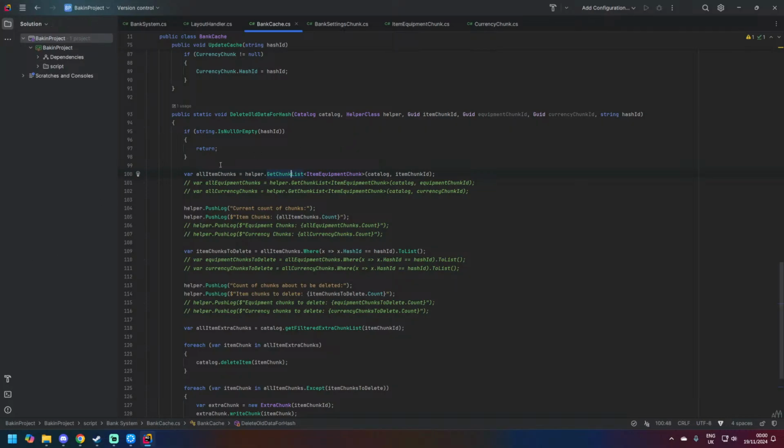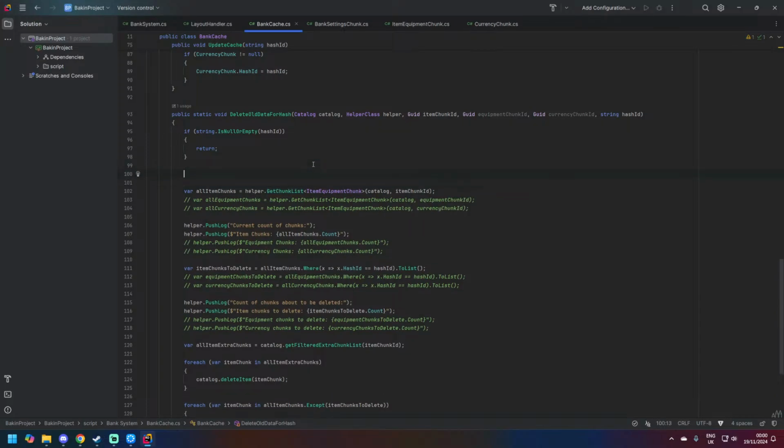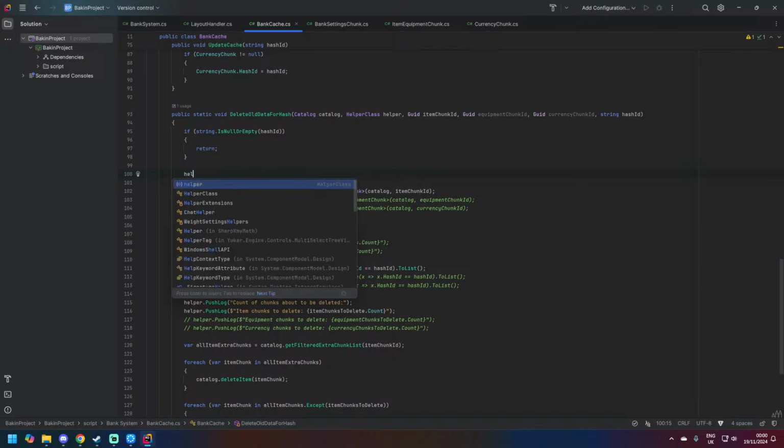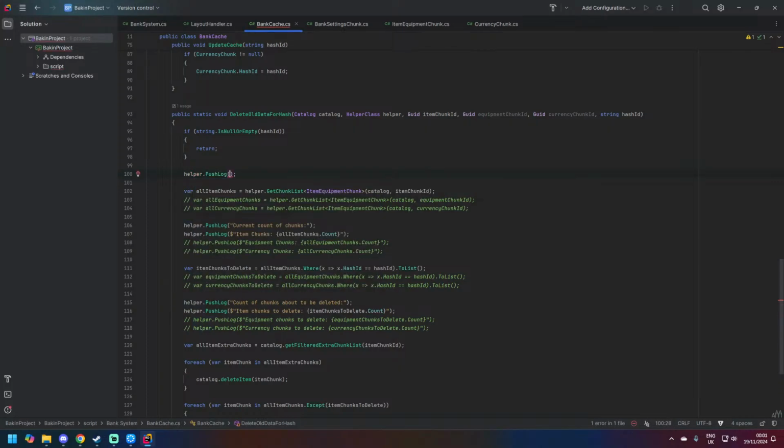Okay, I'm going to redo the test, but I'm going to log out some more data. Actually, yeah, no. So, push log. Hash ID. That. So we get the count.